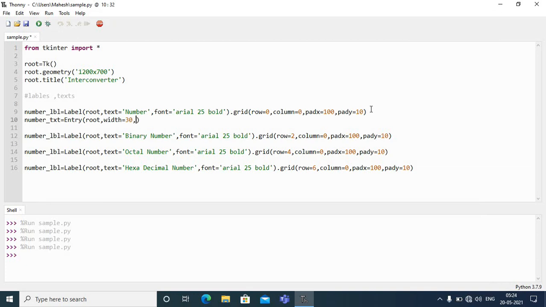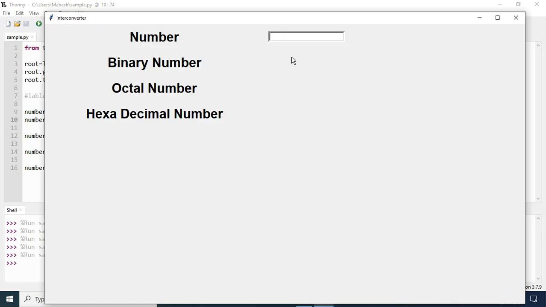Row 0 only, because for each and every label, after the label in the same row we will have an entry. And the column is 1. If we take 0 again, the entry will be on top of the label, so we will take the next position. So take column equal to 1, and again padding here only, padx equal to 10, and pady equal to 10.